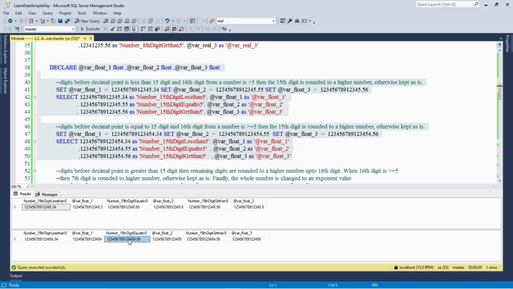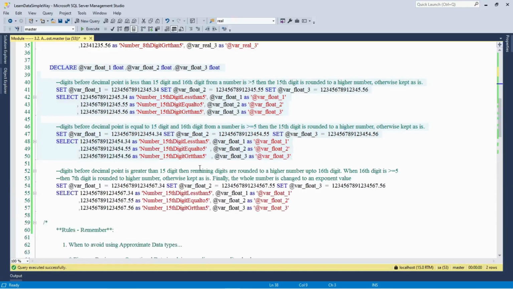Again 6 will make this 4 to 5, and for that reason, instead of the 454 that you see here, you will see 455. You see why it has done that? Because it is greater than or equal to 5. If it is greater than 5 then also it will be the same case. So 454 is rounded up to 455 now. Okay, so this was the second case.